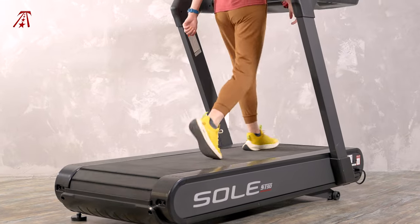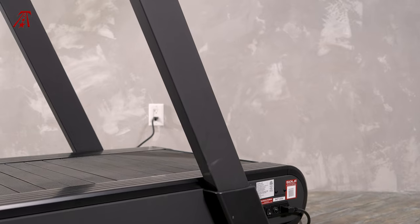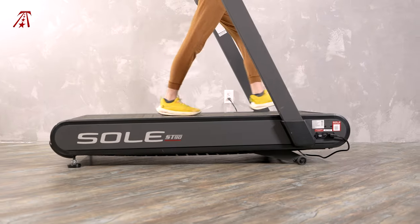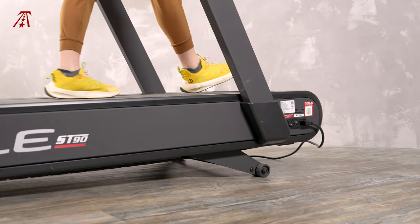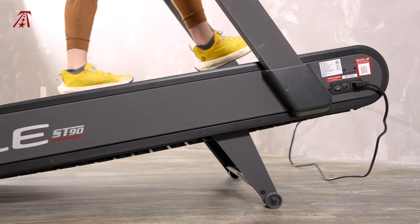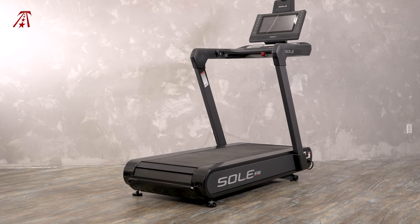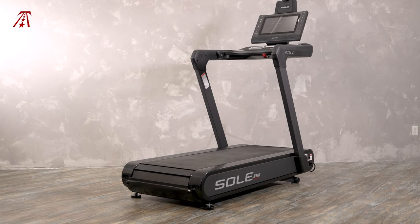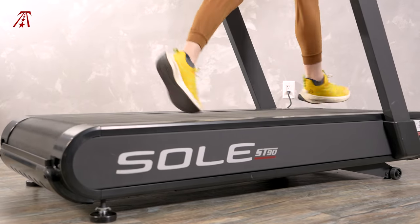The ST90 has great performance features with a speed range of 0 to 12.5 miles per hour and up to 15% incline. There's also free mode — this is what Sole calls the mode that the ST90 uses to manually disengage the motor, so you're turning the belt. When you train in free mode, the incline is limited to 8%, and a higher incline makes it easier to move the belt. The motor is located under the deck and is a 2-horsepower AC motor. Most home treadmills have a DC motor, while AC motors are more common on commercial treadmills.